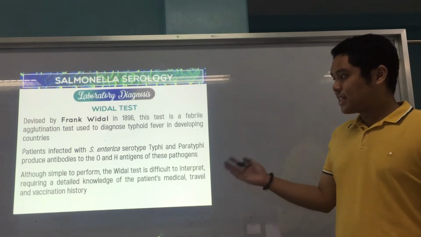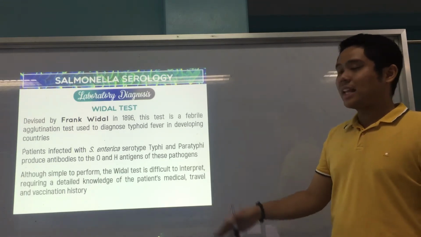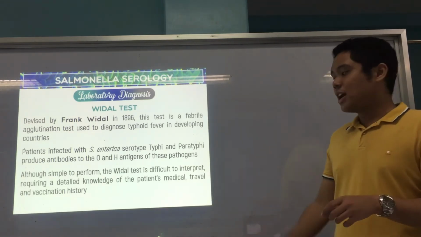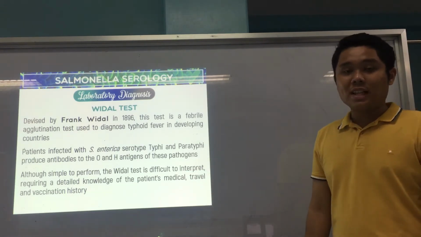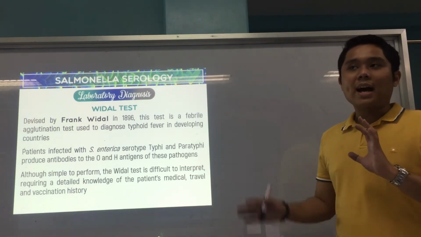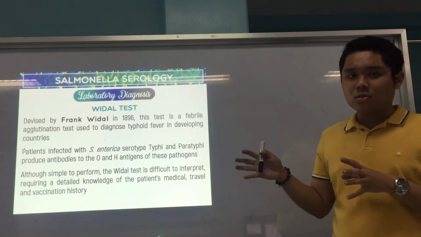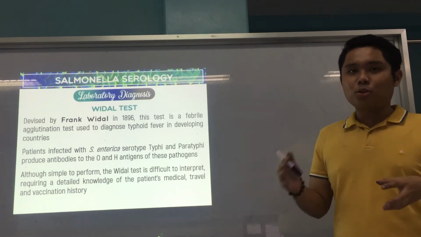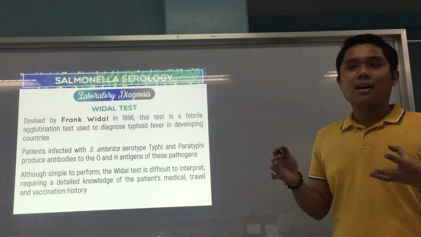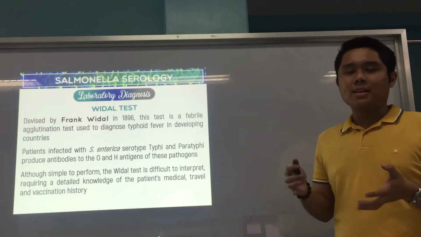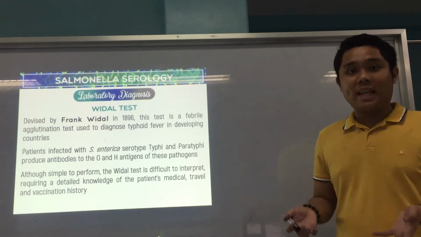Although it's simple to perform, it's difficult to interpret, and it requires detailed knowledge of the patient's medical, travel, and vaccination history. So you need to correlate the patient's history with the results. Although it's simple to perform, it needs practice, or you need to train, or study for it to be interpreted.